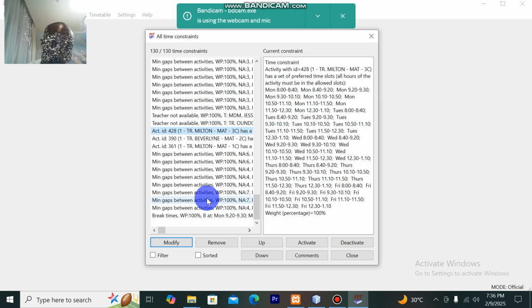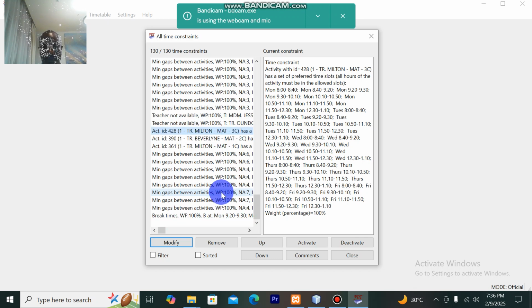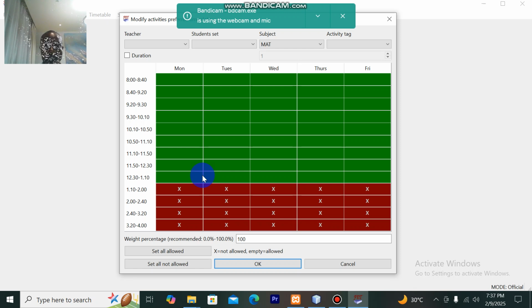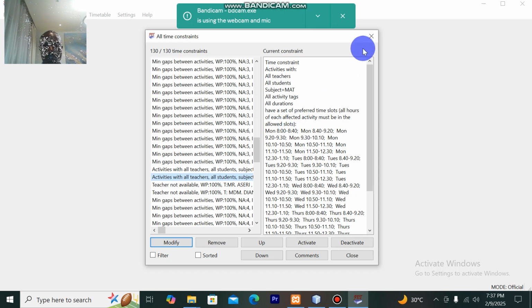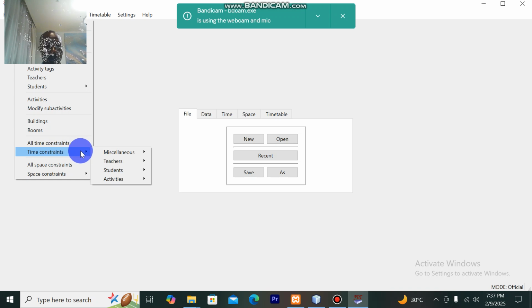Up to that point, colleagues, I may not cover so much on constraints, but in brief, you need to know that among constraints we have break times, minimum gaps, minimum days, time available, and activities that are subject. For instance, this one is activity math, not taught at that time, and many other constraints at a group level. Let's just go back to constraints. That is what I mean.